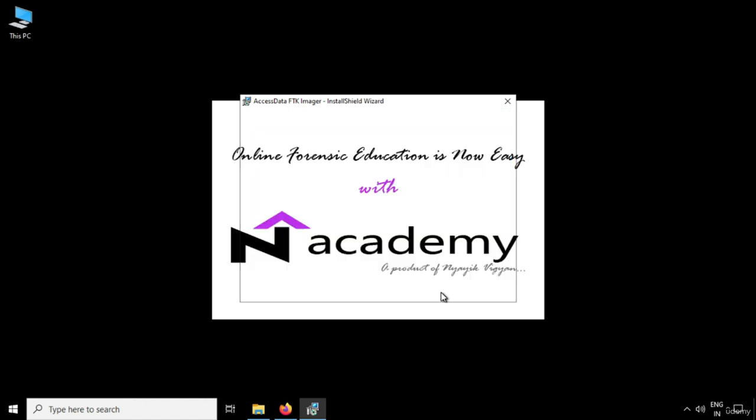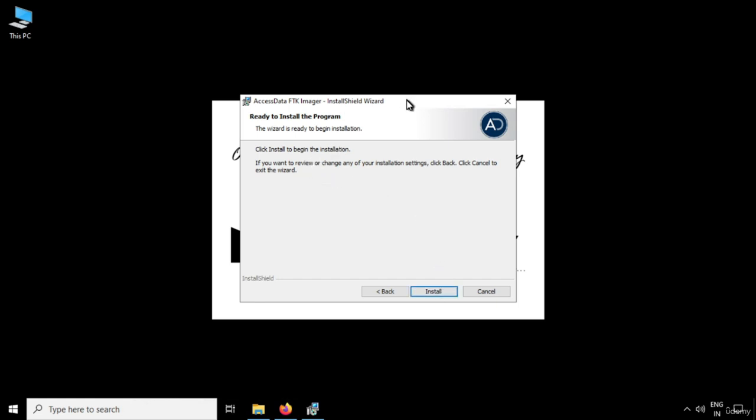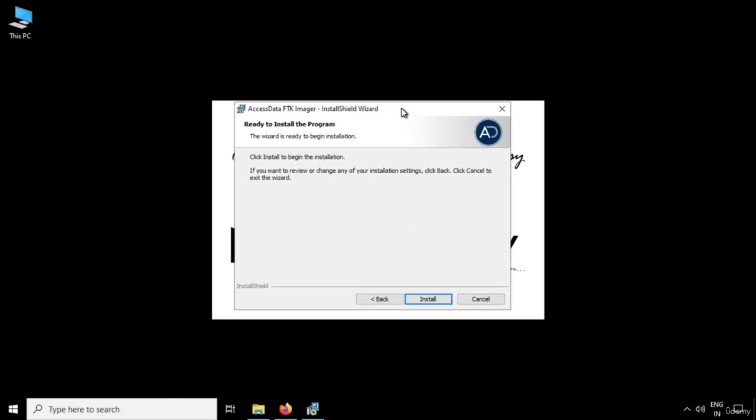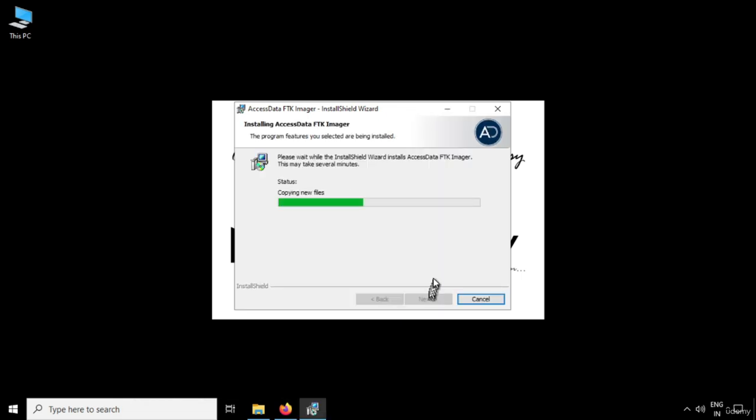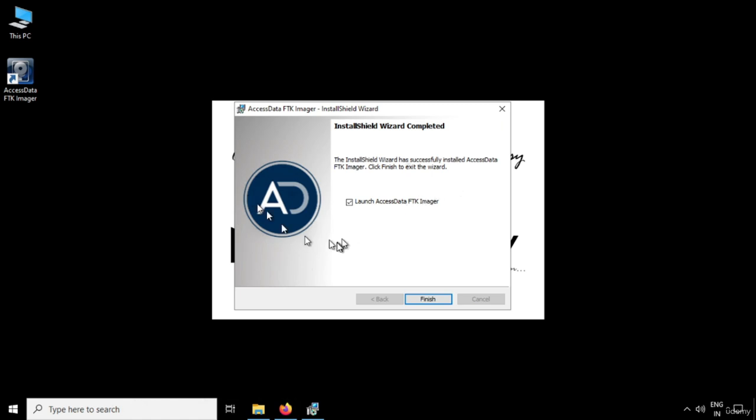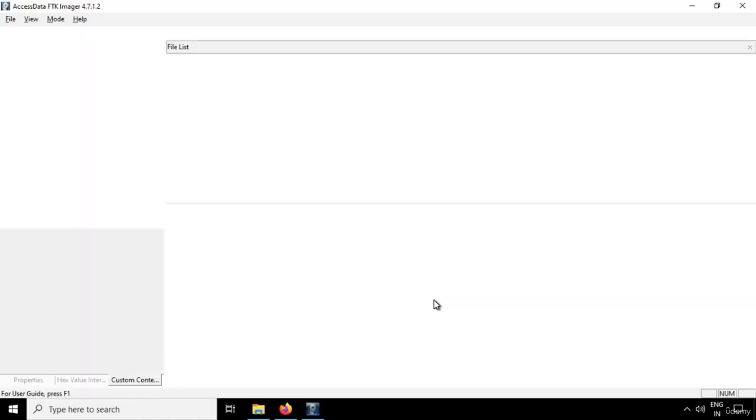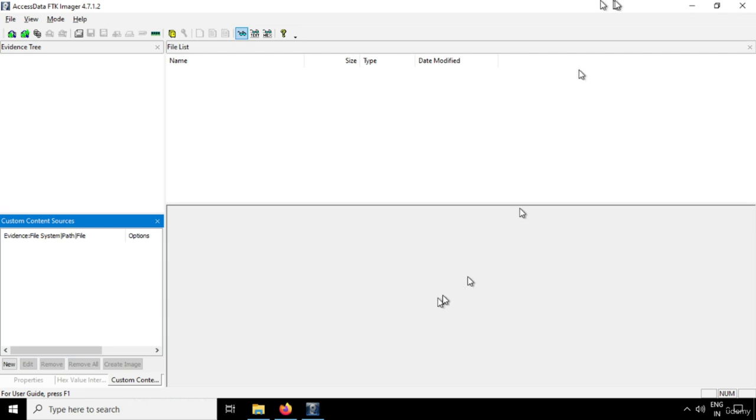Once the installation has taken place, which won't take very long at all, you get the option to launch directly to FTK Imager. I'm going to go ahead and do just that. Once the application is launched successfully, you can see that it goes into the default view. So do one of the following: mark the launch AccessData FTK Imager box to force Imager to run immediately after the installation is complete, or else you can leave the box unmarked to run the newly installed program at a later time.